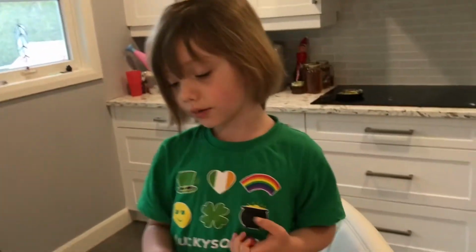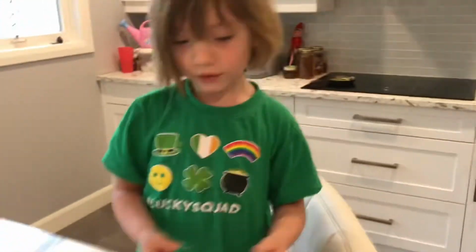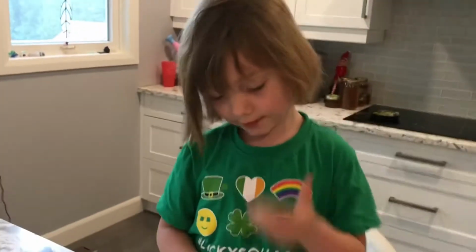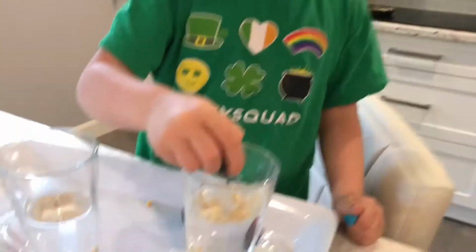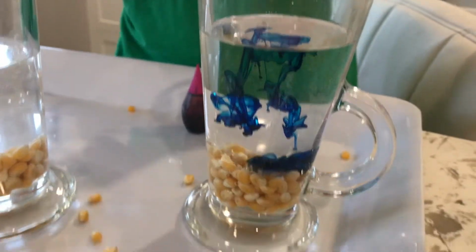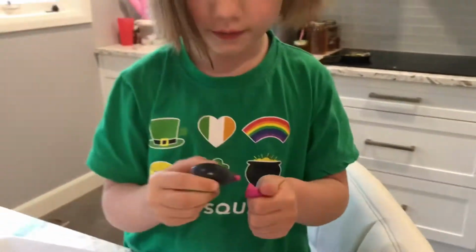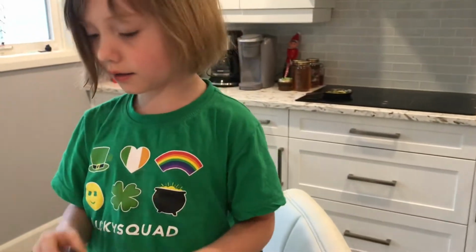They're not dancing? Mom, next I'm adding food coloring. Okay, you can add the food coloring next. We have lots of different colors here. Which colors are you going to do? So I'm going to mix one. Okay, perfect. Some blue. Isn't it pretty when it goes down? And then I'm going to do some pink. Nice. Let's do one light so we can see it. Look at that. It's going down.